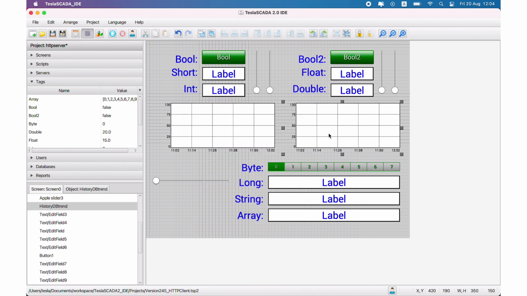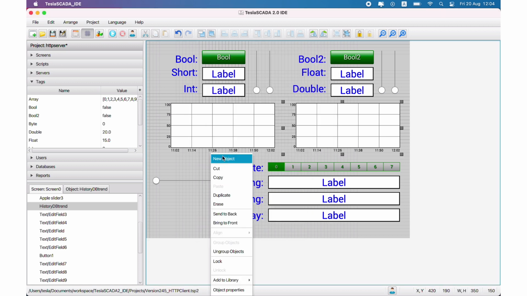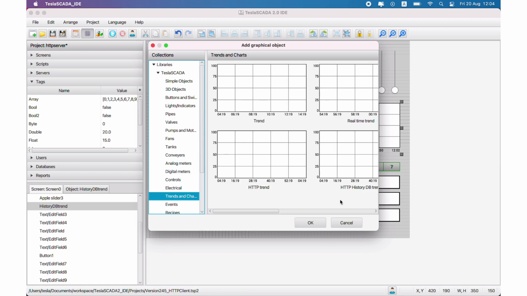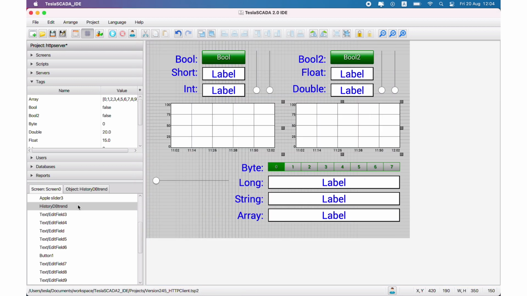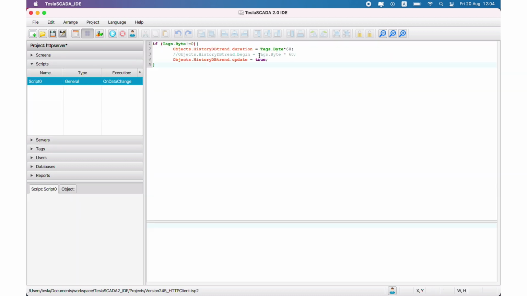And the history DB trend changed to a new object we used in this project, HTTP history DB trend, but the name is left unchanged because we used this history DB trend in a script.